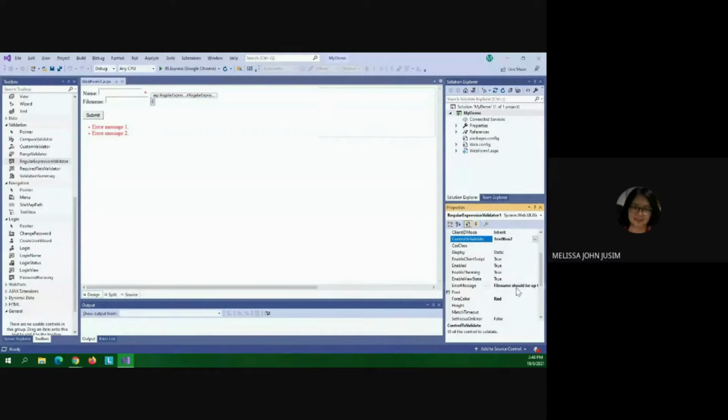My error message is this. File name should be up to, I simply copied the interpretation from yesterday's exercise, and the validation expression is here. I could just copy from the exercise. So let me run this.